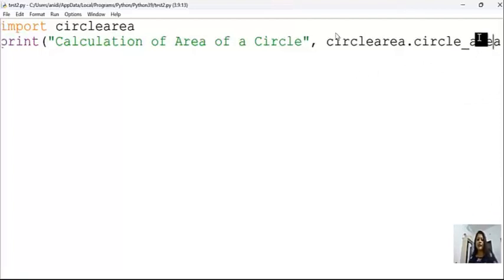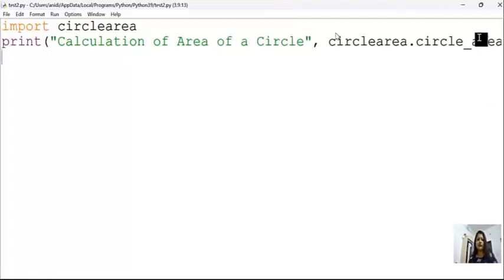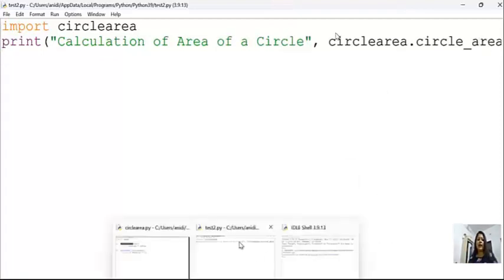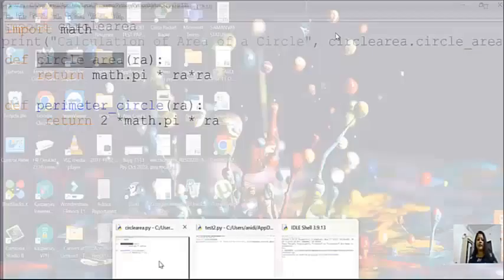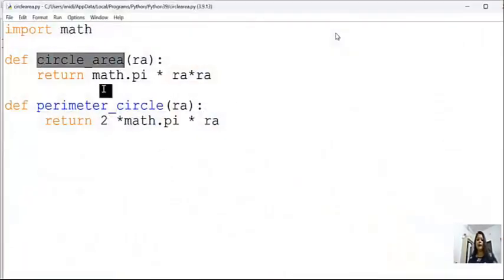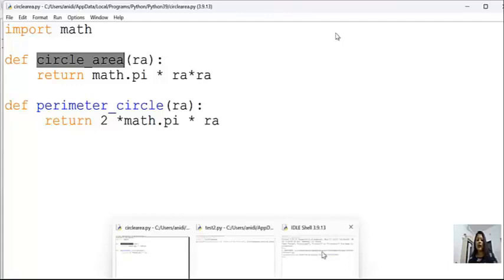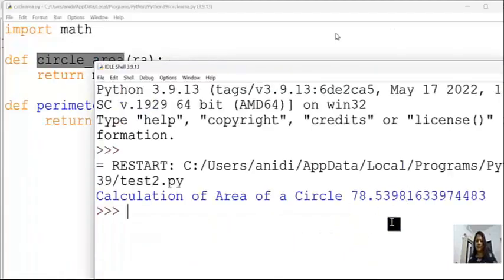The parameter value I have given is 5. It will take this 5 value and calculate pi, math.pi into r square. Accordingly, it has shown the output here.